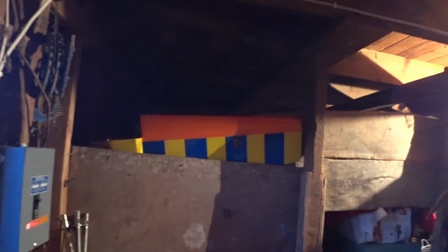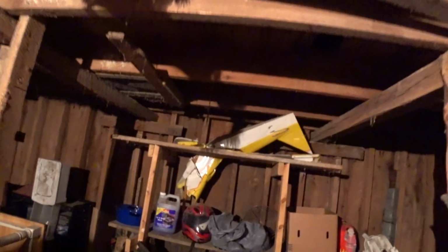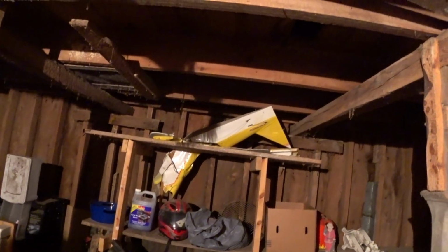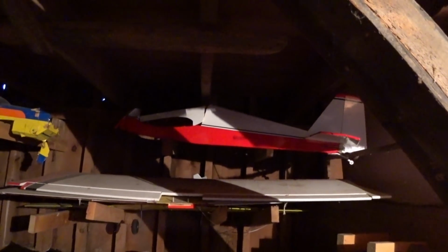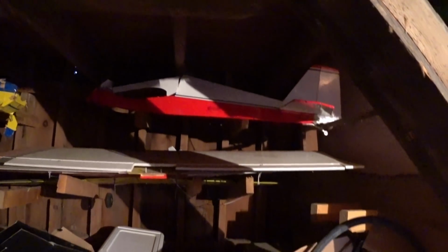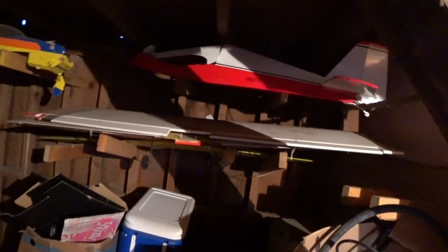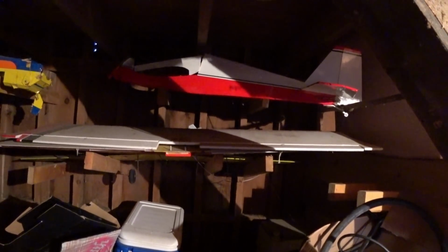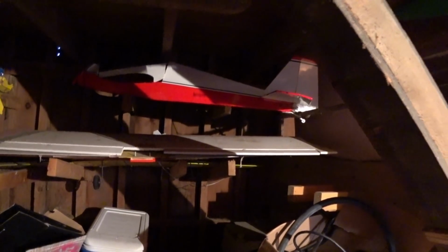And see, there's wings stuck in rafters. Here, we can go back here first, and you can see old crashed planes. There's half a plane. I don't even remember that plane that's been up there so long. There's one that's all schmuckered up. I have no idea why I kept them. Pieces and parts, I guess. That red one up there's not too bad, and that's actually called the Super Hots. And there's probably 8 or 10 wings in a pile right there from airplanes. A lot of times the airplanes would nose in and smash up, but the wing would still be good. So I'd keep the wing, thinking maybe I'll rebuild that airplane and just reuse the wing.